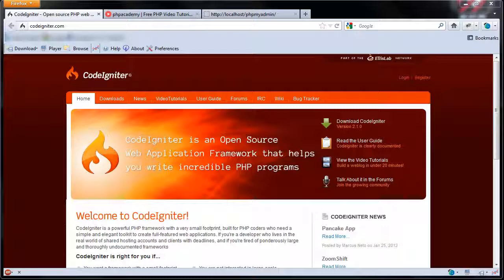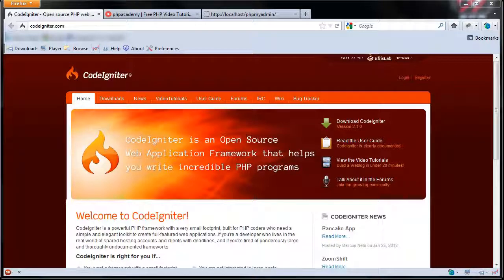What I'll be teaching you guys in this series is some of the basics of CodeIgniter. I want to cover Model View Controller. I want to cover a bunch of the libraries and helpers that CodeIgniter has to offer. I also want to help you guys start to understand the workflow and just the way building your CodeIgniter applications are going to work.